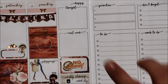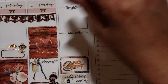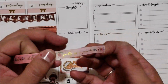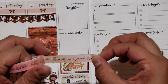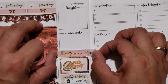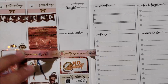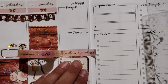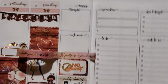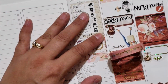Okay, and I'm going to do my happy thought, and I want to use some washi, but I want to use some different washi, and I think I'm actually going to go with this new one I got from the, was it the May box, I think, that is peach themed. Let's see if I can line up this wording. So the pretty with the peach sticks in the box. My no spend sticker is still not sticking down. Okay, there we go. I think it's stuck now. Feels pretty stuck.